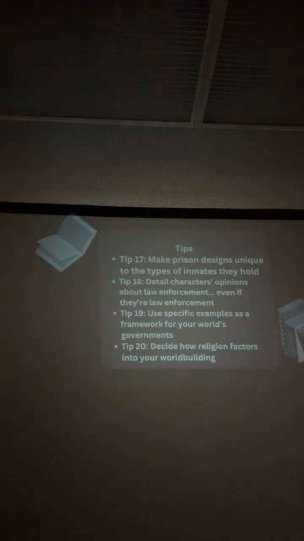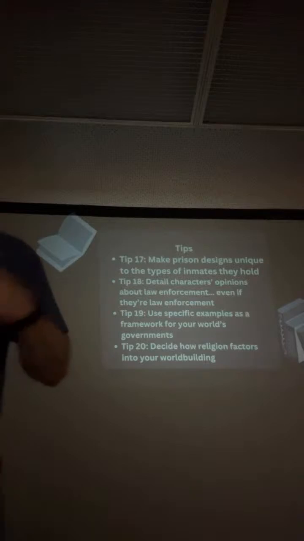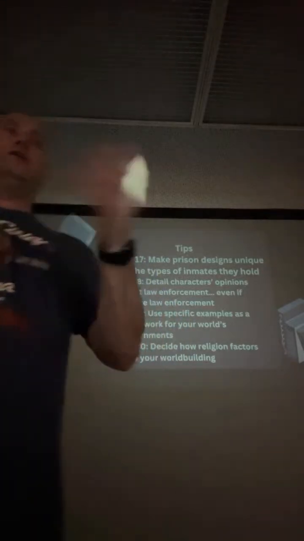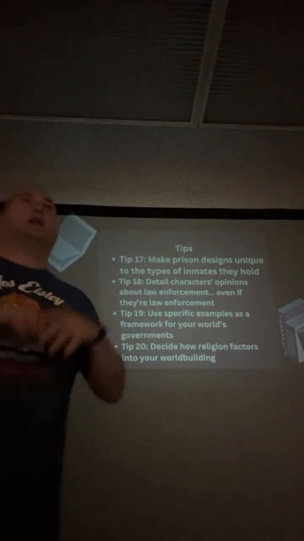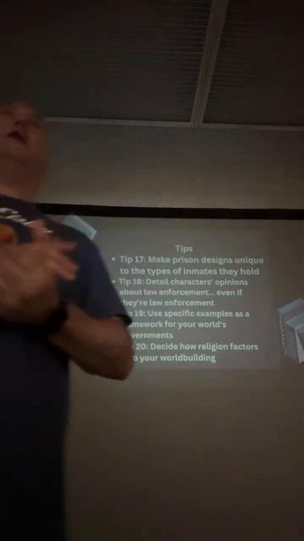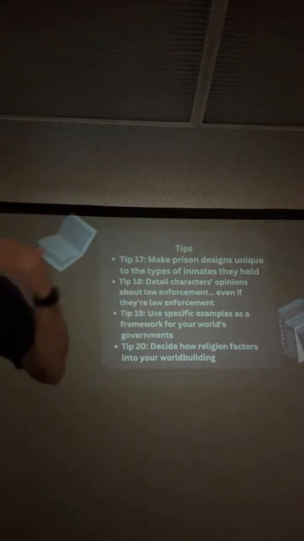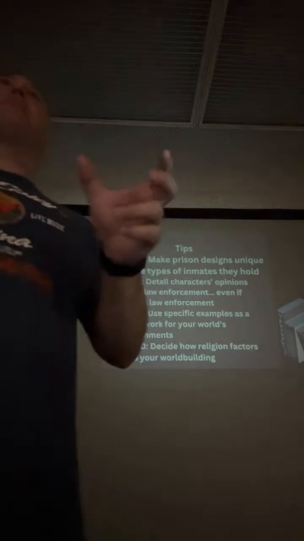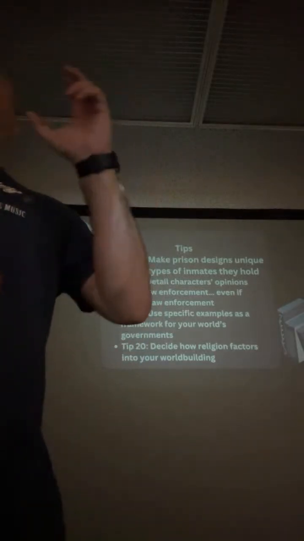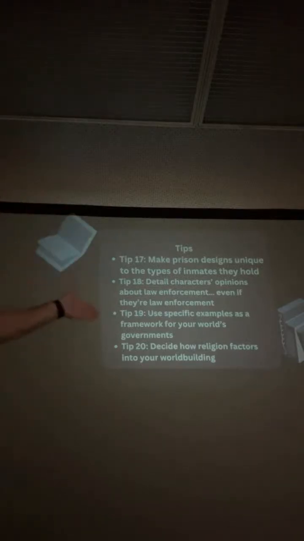Tip number 19, use specific examples as a framework for your world's governments. So in my book series, the Republic of Chisen, I actually use the Roman Republic as the basis for the government structure there. So I did a lot of research on how the Roman Republic was supposed to operate, as far as its Senate, its Chancellor, and all of that for that framework.